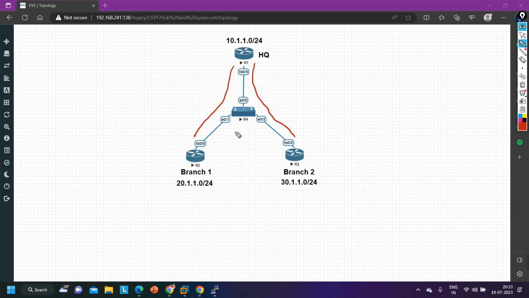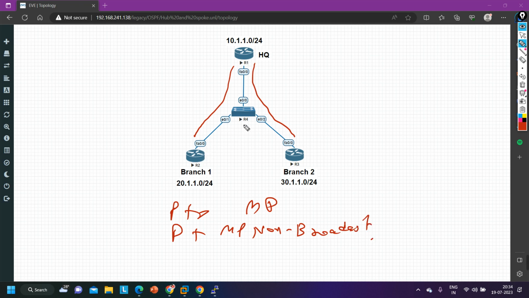So here, as I told you, in hub and spoke topology, your network type should be point to multipoint or point to multipoint non-broadcast. These two types of network you can configure in hub and spoke topology.